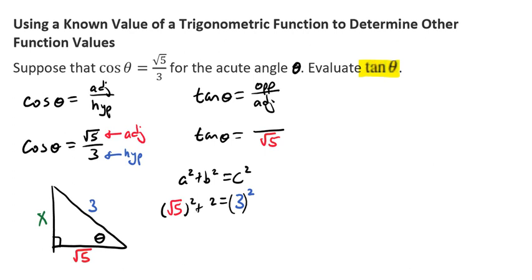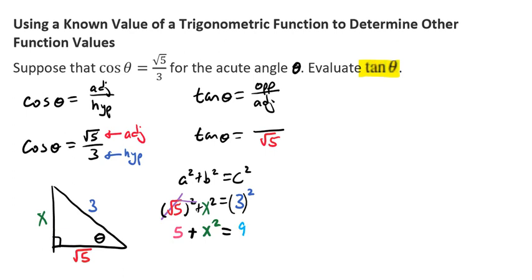And if we wanted to, we could really call that x, since that's what we named it. And as we go through this, we're going to see that a square root and a square cancel each other out, and that's going to drop down our 5. So we have 5 plus x squared equals 9.